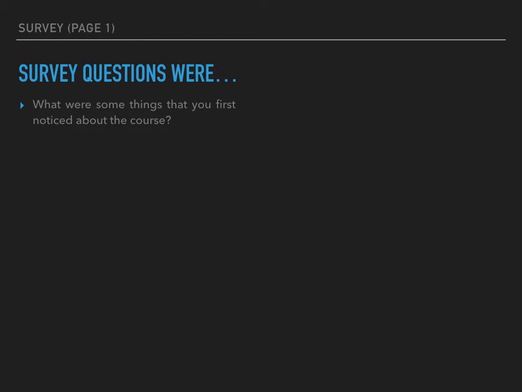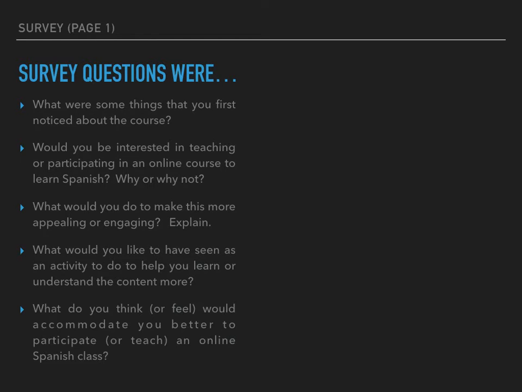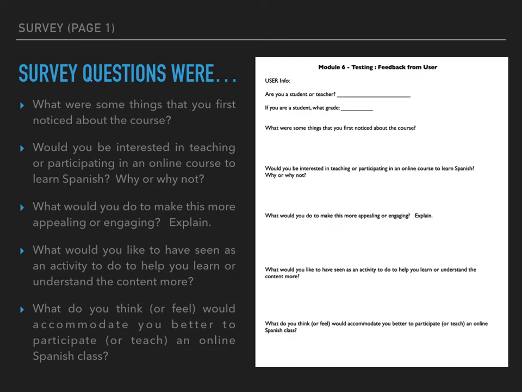and this is what the survey looked like. So questions that I asked were things like, well, what were some things that you first noticed about the course? Would you be interested in teaching or participating in an online course to learn Spanish? Why or why not? What would you do to make this more appealing or engaging? What would you like to have seen as an activity to do to help you learn or understand the content more? What do you think or feel would accommodate you better to participate in an online Spanish class?